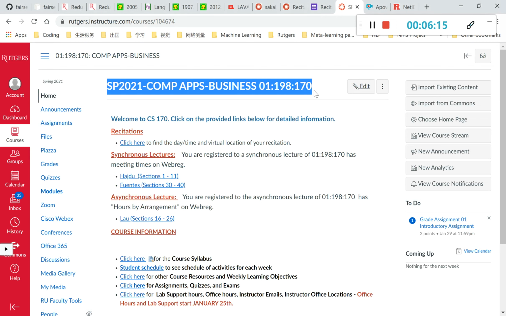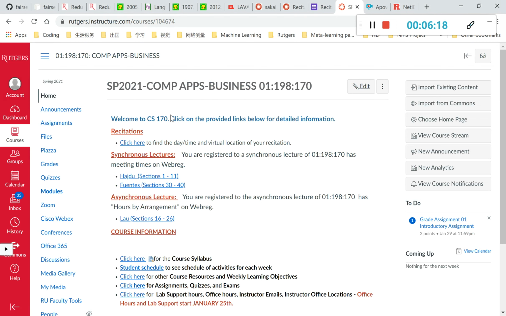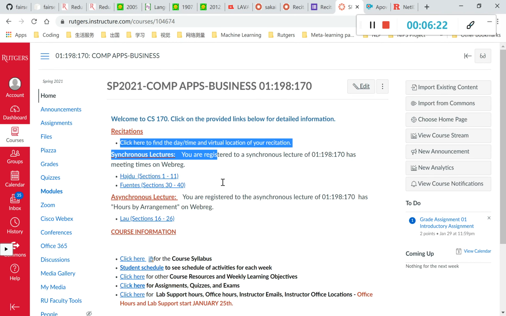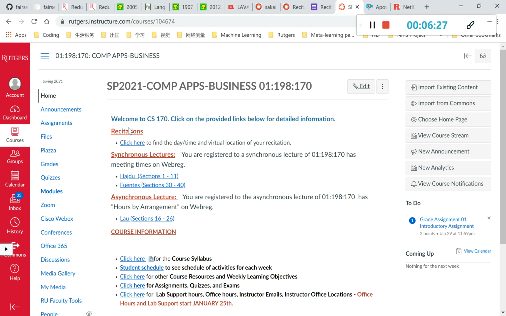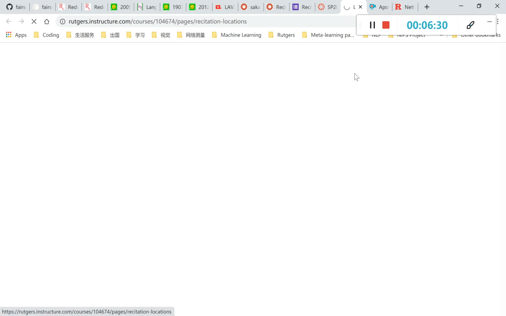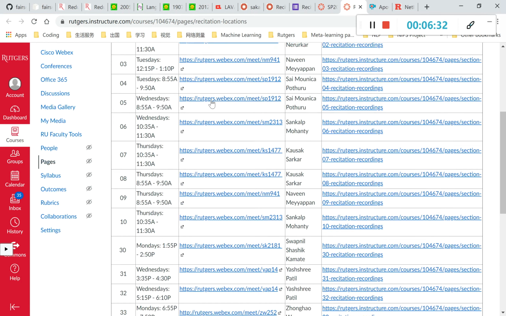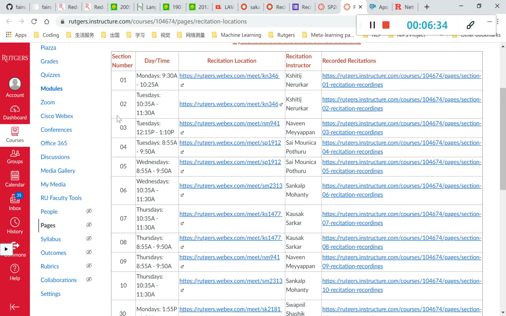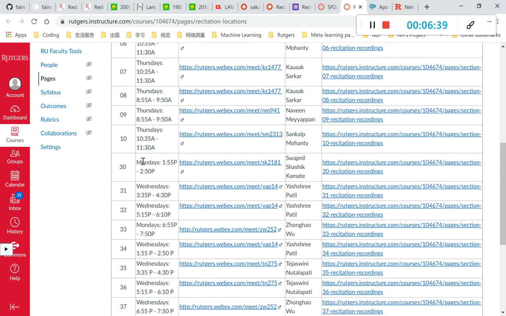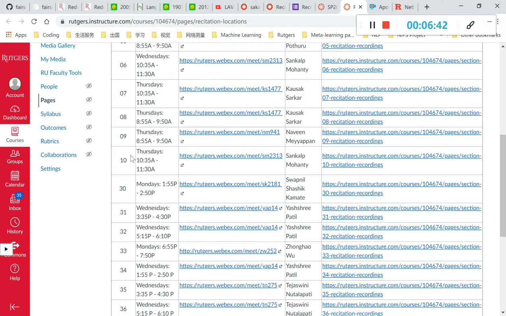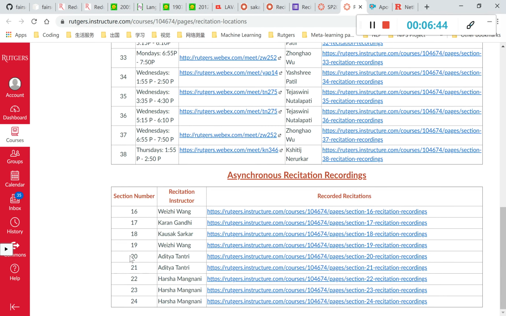So the most important is the homepage. If you look at the homepage, you can see links to a lot of materials. So the first one is recitations. If you click the recitations, you can locate your section. So if I am your TA, your section number will be 16 or 19 because our teaching mode is synchronous recitations.